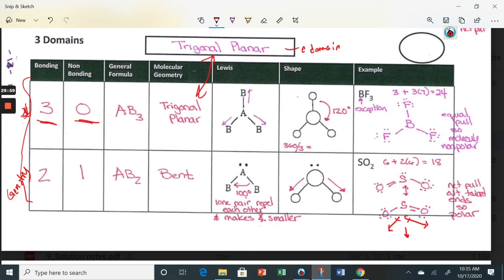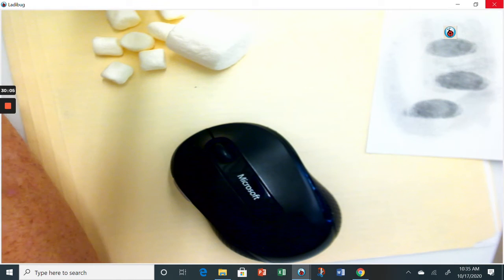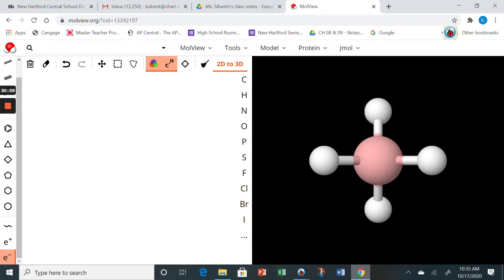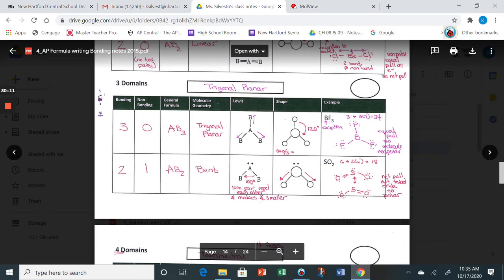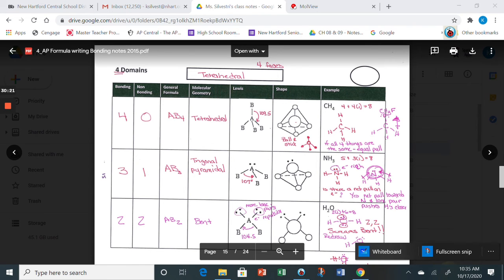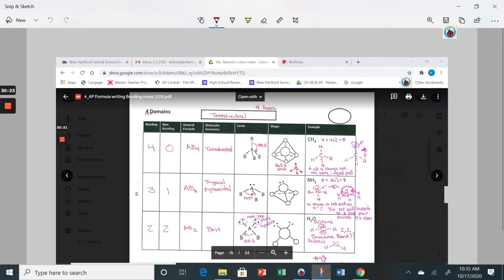Okay? I know you're probably like, what? Again, we're going to work with this for the next 2 to 3 days. So it's not like, oh, here it is, and there you go. We work with it. Now we're going on to 4 faces. So 4 faces meaning tetrahedral. Okay? So I'm going to blow this up so we can work with it.